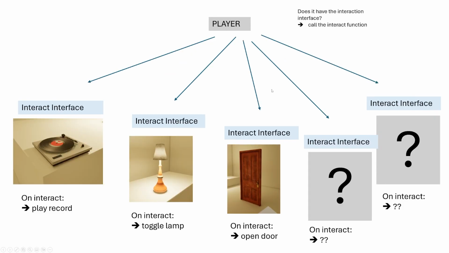And the great thing about that is that we can keep adding as many things as we want, and our player class stays nice and simple. All it has to do is cast out and check if the thing it's hit has the interaction interface. And if so, call the interact function. So we could add NPCs and all sorts of different objects into our environment. And our player class won't need to have hard references to any of them. And we can just keep adding and removing as many as we want, and we won't have to go back in every time and edit our player class. So that's why interfaces are just so great.